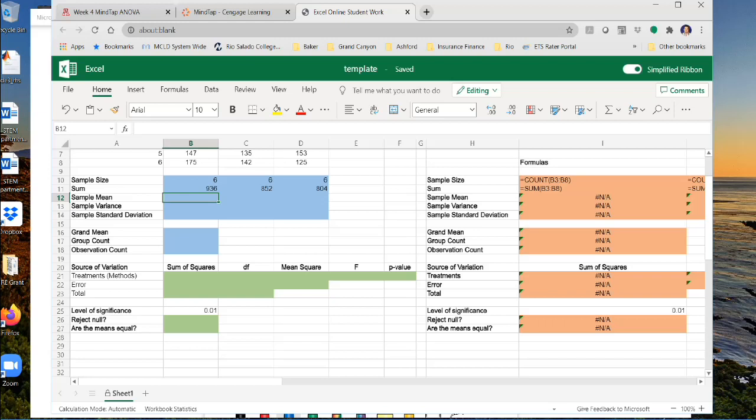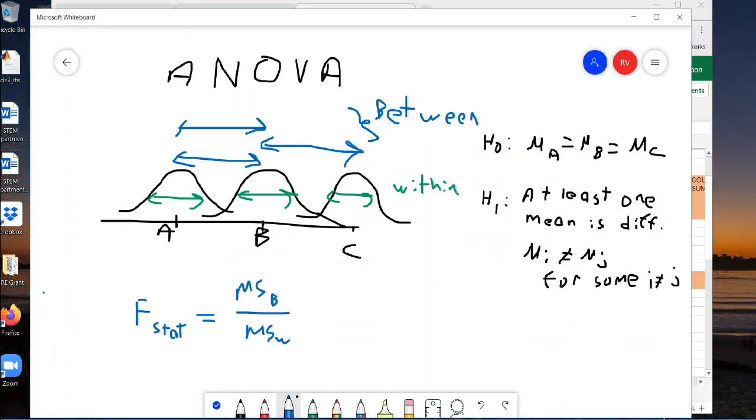Now, what I wanted to point out is that there's a benefit and also a challenge to doing ANOVA, as opposed to multiple independent samples t-tests. You see, I could have just done an independent samples t-test to detect if there's a difference between A and B. And I could have done another independent samples t-test to see if there's a difference between B and C. And then a third independent samples t-test to see if there's a difference between A and C. And that would answer the same question: is there a difference between these group means? Just look at them two at a time.